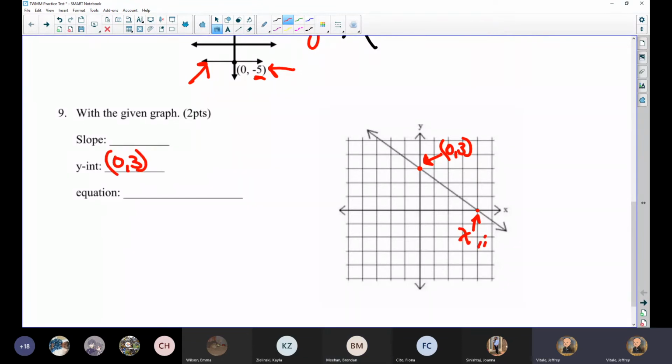This is our x-intercept over here. Now, we got to find the slope. That means we go rise over run. Well, rise, we have to go down 3 and over this distance, right? So if we go down 3, what number is that? -3. Right. How far do we go over? 4. Right. So our slope is -3/4. So we have our 2 things we need to write our equation of this line. All right. First page done.